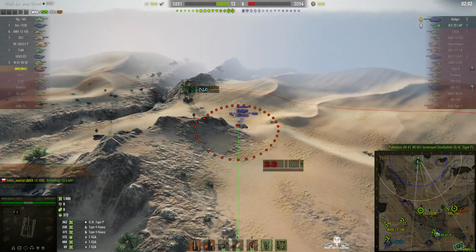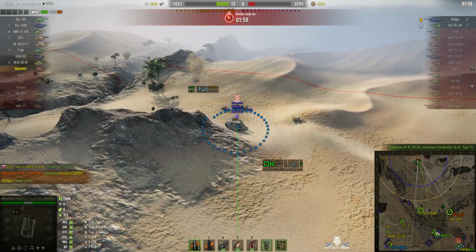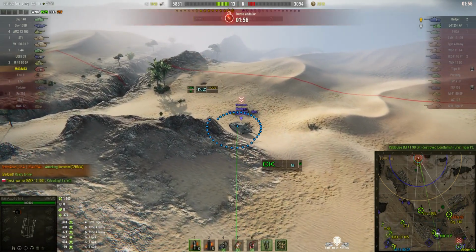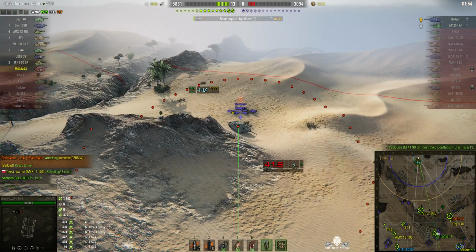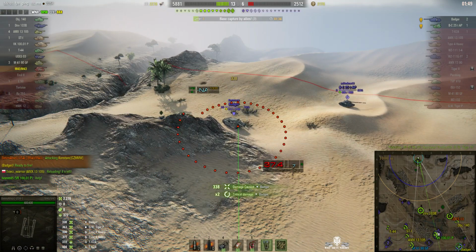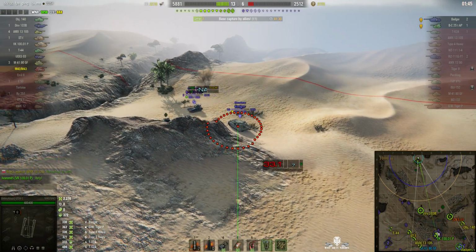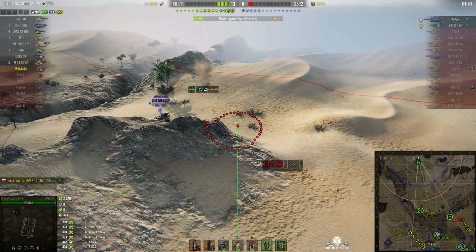Okay, there's a Badger over there in the southeast corner, and that's the 2-minute warning. There are only 2 enemies left, the Badger and the GW Tiger P. Direct hit on the Badger, 338. Oh, it's the Bat Chat 25 t. It's not the GW Tiger P. He was killed. So there are 2 enemies left.